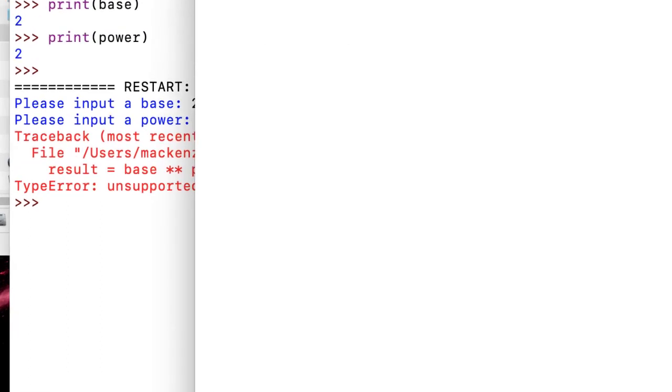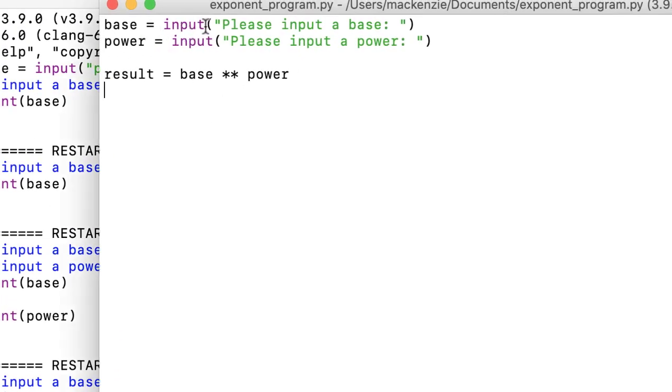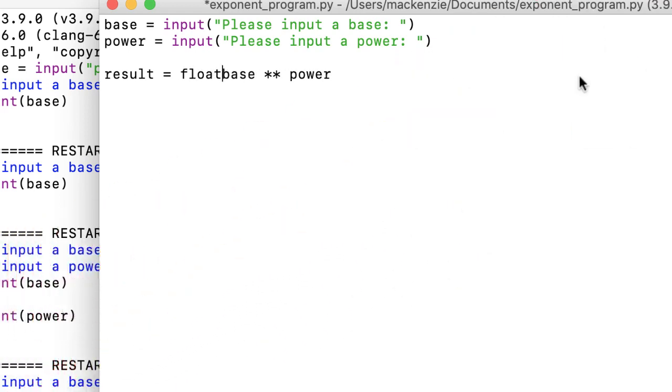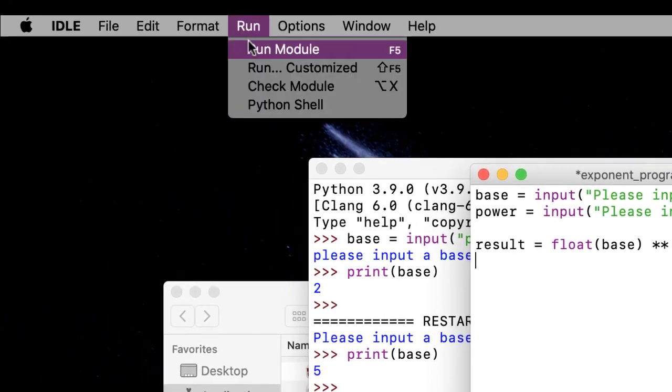Well, technically they are, but the way that Python reads them, whenever we read in using this input function, it actually reads everything into these variables as strings. So what we want to do is make sure that we cast them into floats or integers in order to make sure that we can actually do math with them, because we can't do math with text-based variables. So I'm going to cast this into a float. And so now whatever I put into my base will be a float, and I'm going to cast this into a float as well. And now let's run the program and see if it works.